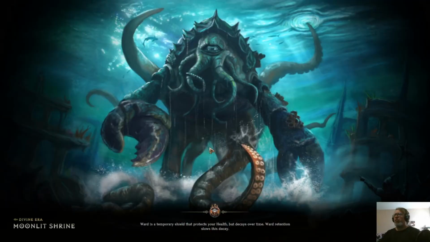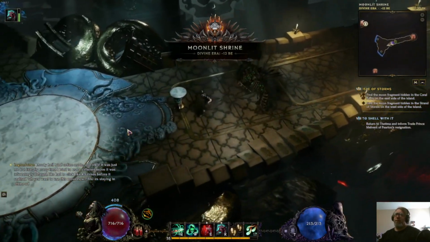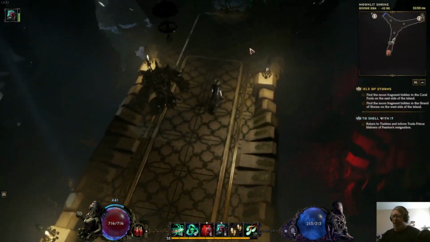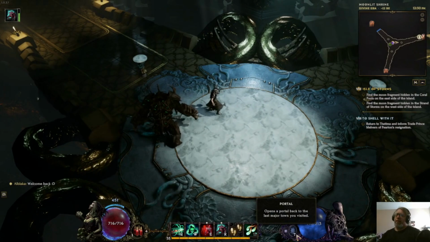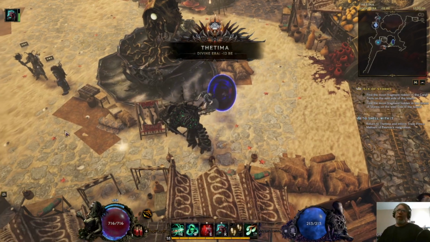Oh, here's the shrine. This goes to Lagon's Isle, which is, oh, I didn't see this line here. So you can go straight here. Okay. Actually, let's go turn in the side quest and then head back. Because why not, right?